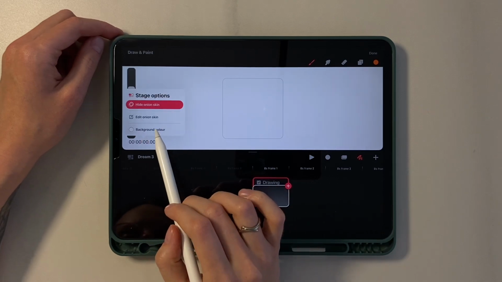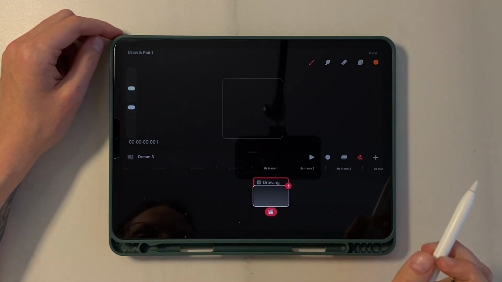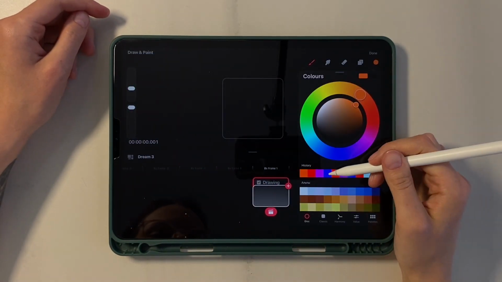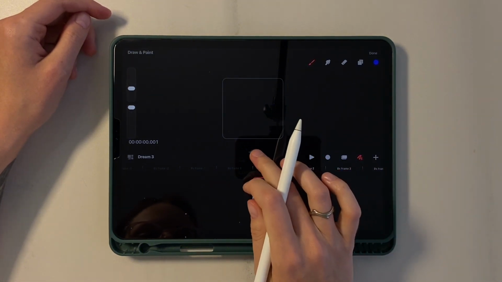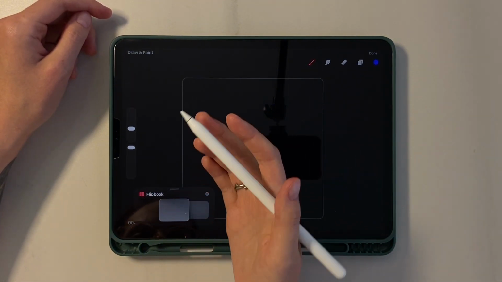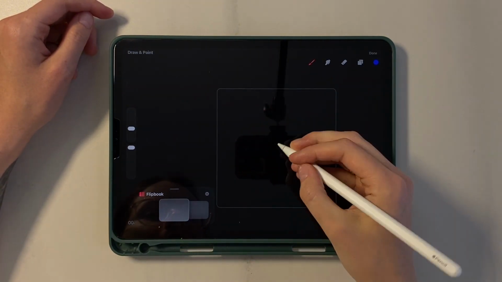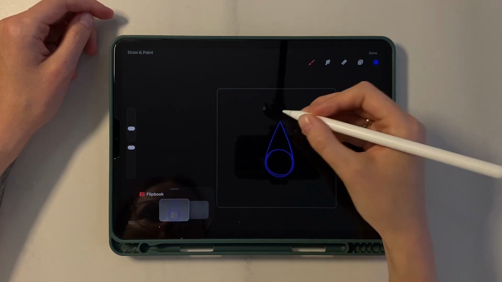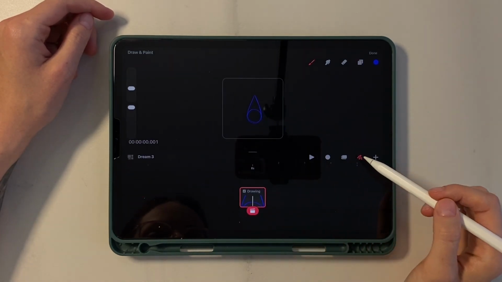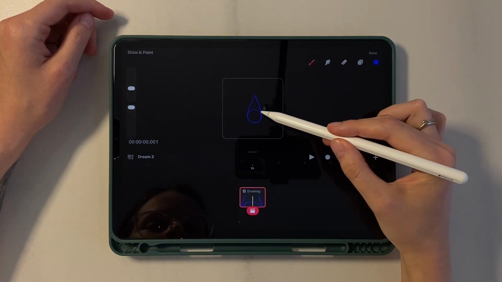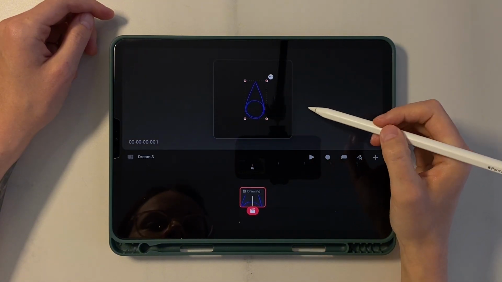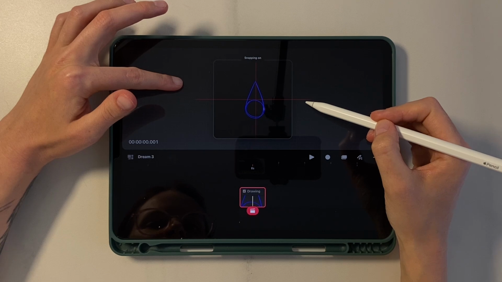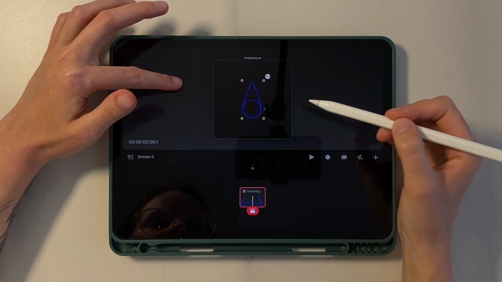First, set a dark background. Choose a bright color for the sketch and collapse the panel to flipbook. Draw the base. This is a circle and an elongated triangle upwards. Let's center the figure. Switch to default mode by clicking on the active icon of the current mode. If you hold your finger on the screen while moving, the assistant lines will appear.